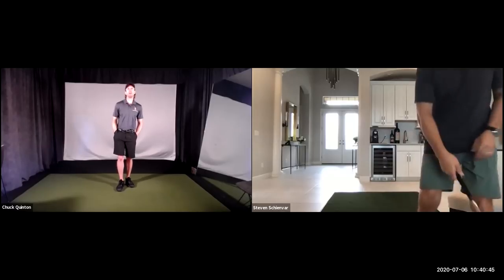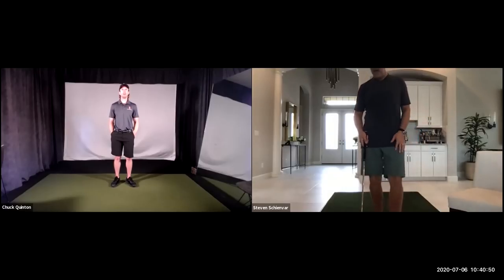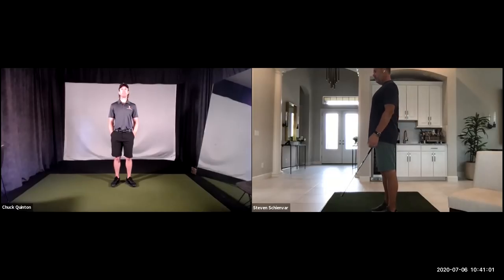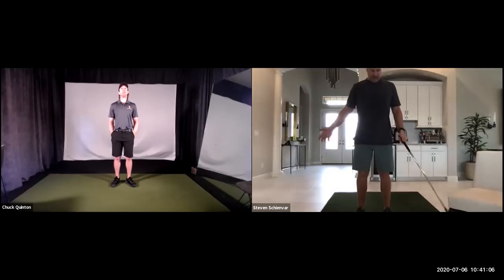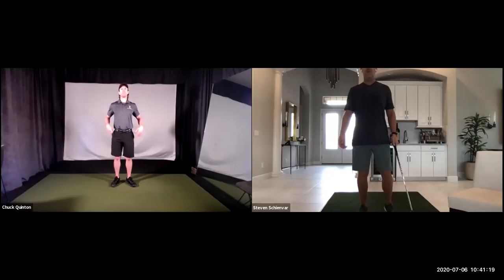Before we do the exercise, just one other thing. In some of your videos, you talk about the proper setup — the shoulder blades kind of in and down. The problem is, I guess I have fairly large lats. I used to lift weights when I was younger. So that's not happening — if I'm in and down, I'm crushing my chest to get there. What do I do?